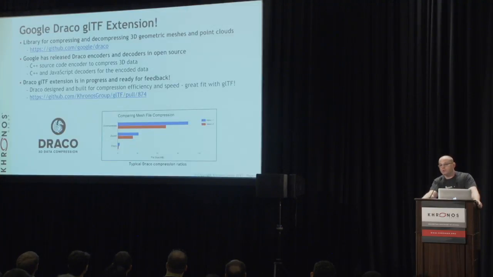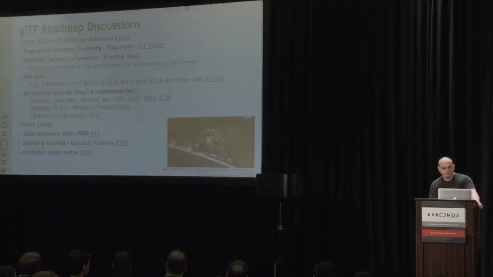We're going to hear from the Google folks today. We're super excited for Google Draco Mesh and Point Cloud compression. They've reached 1.0, and then they have a draft glTF extension. This is really good stuff in terms of much better compression than gzip, decodes very quickly, can decode in a web worker, and open source encoders and decoders. I think this is going to be huge. Really looking forward to their talk.